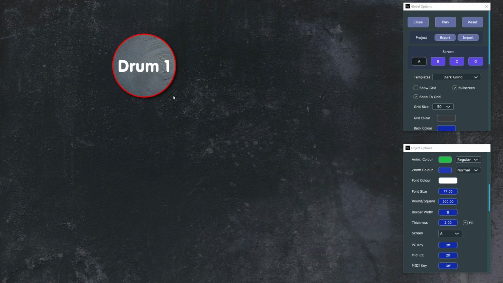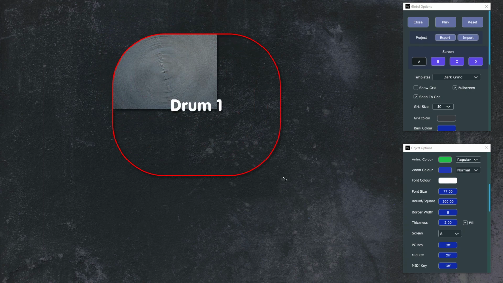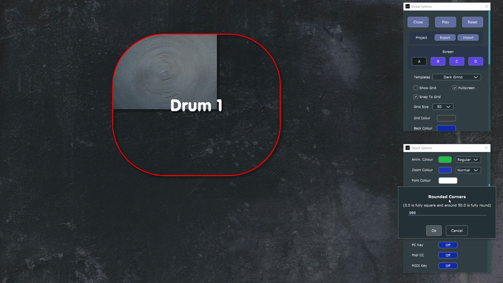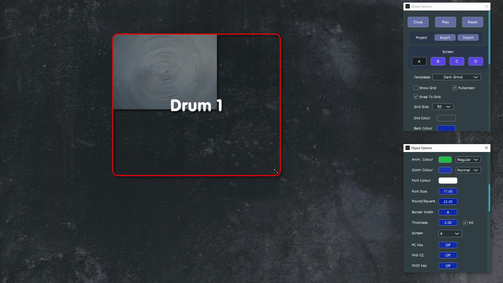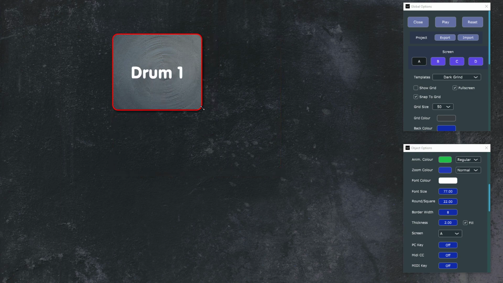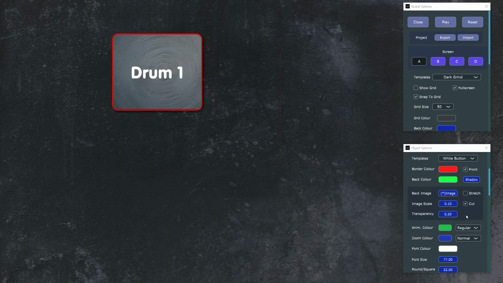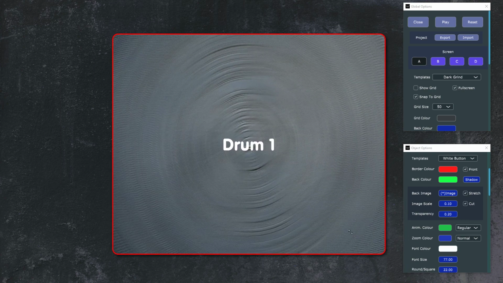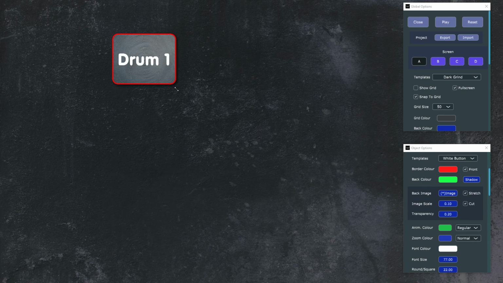You have to test it because depending on the size of the object, you have to add a larger number to make it round. I'm going to put just 22 and make it smaller. And I'm going to make the background image stretch so I can make it very large if I want. But this size is good.